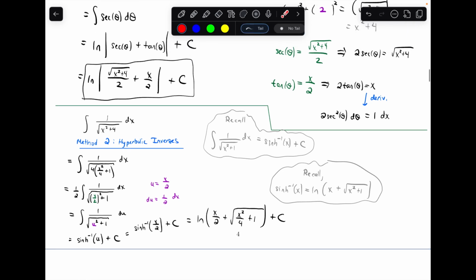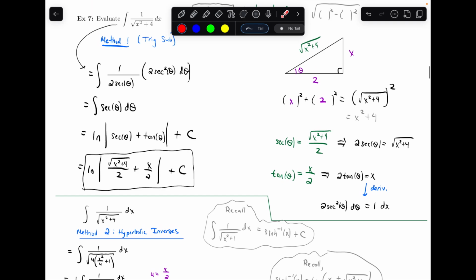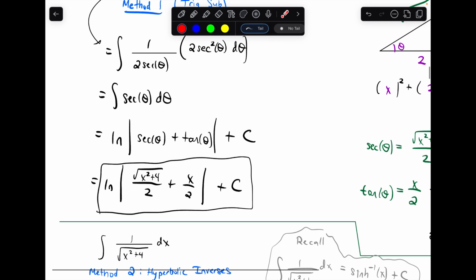And now it's looking quite similar. I have this x over 2 like I need. It turns out this square root, if I get a common denominator and simplify it just a smidge, will turn into this thing. So that's good. The only other difference is that this natural log has an absolute value and this one doesn't. And it turns out that when we did it in class, I actually could have removed this absolute value. The reason for that is this whole fraction here is going to be positive because I have this square root, and no matter what gets plugged into the square root, the output needs to be non-negative. So this whole thing is going to be something that's positive.